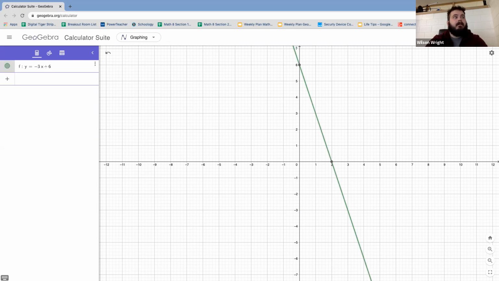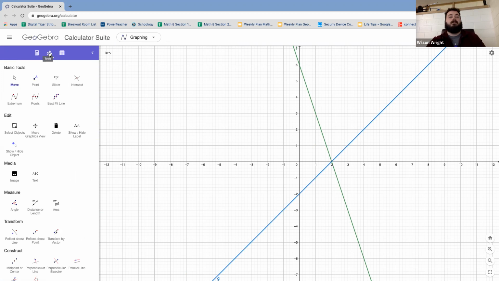I've typed that in, and look at that. It's magically graphed the line for me. Now, my second equation was y equals x minus 2. And just like that, it has already graphed that line for me. Delightful, quick, easy, painless. I'm going to click on the intersect button, even though I can see that they intersect at (2, 0). So I know that's going to be my solution. But just to be thorough, I'm going to click on that intersect button.